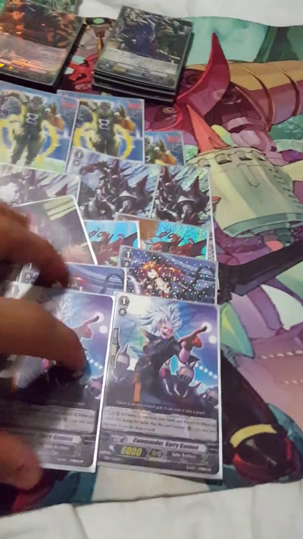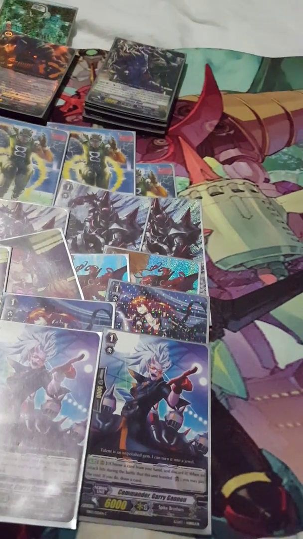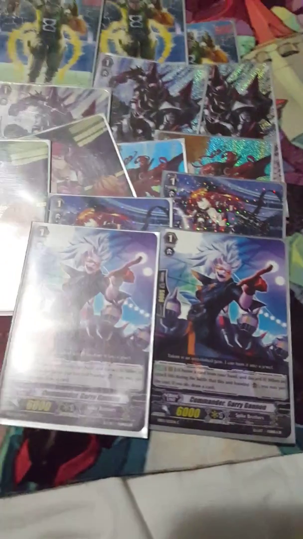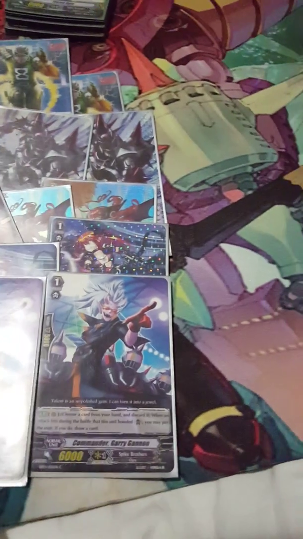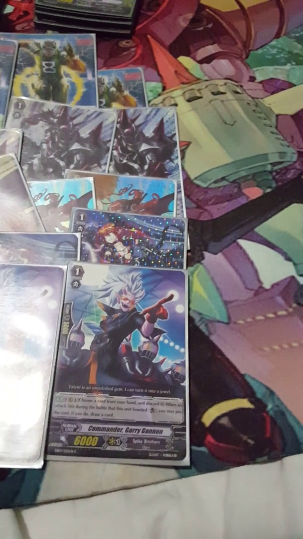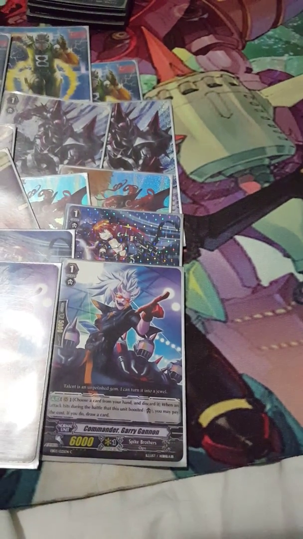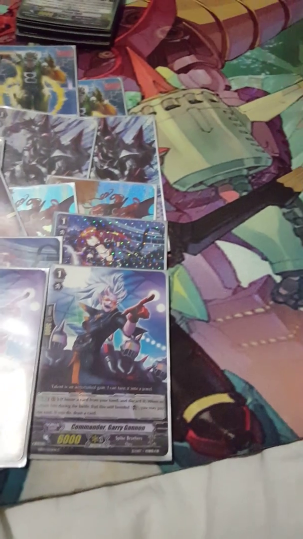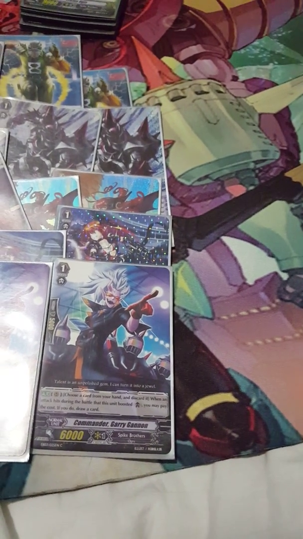And last but not least, 2 Commander Gary Gannon the Cannon. If my Vanguard or any rear guard that was boosted hits, I can discard a card from my hand and draw a card. So yeah, that's my grade 1 lineup.